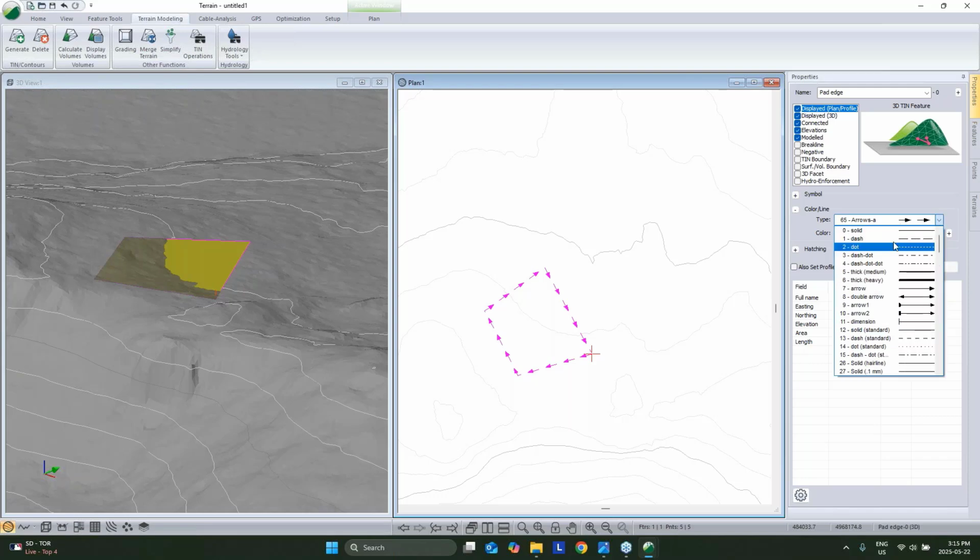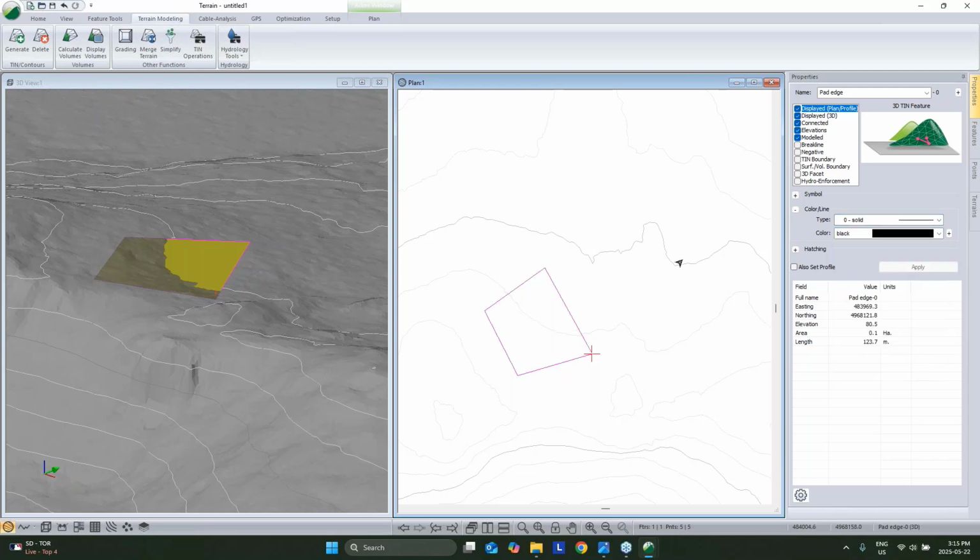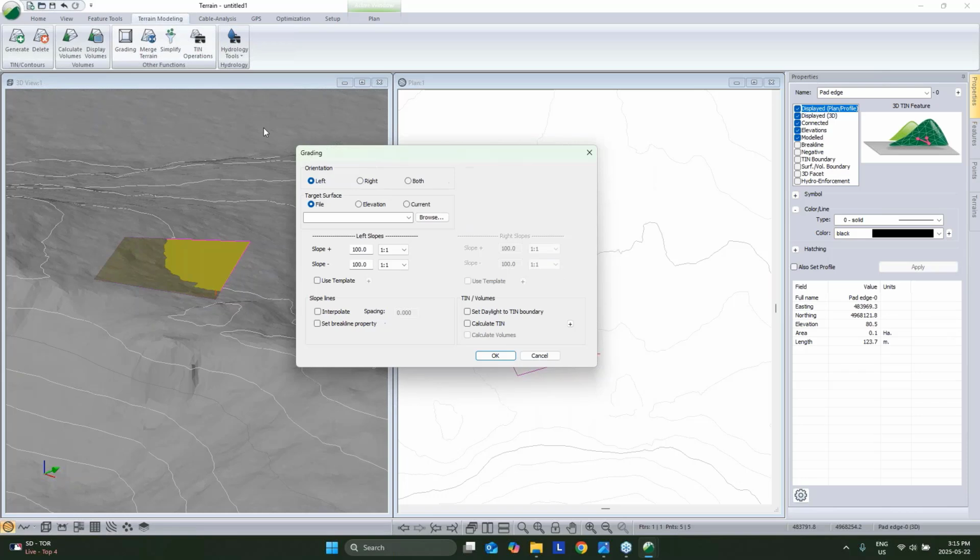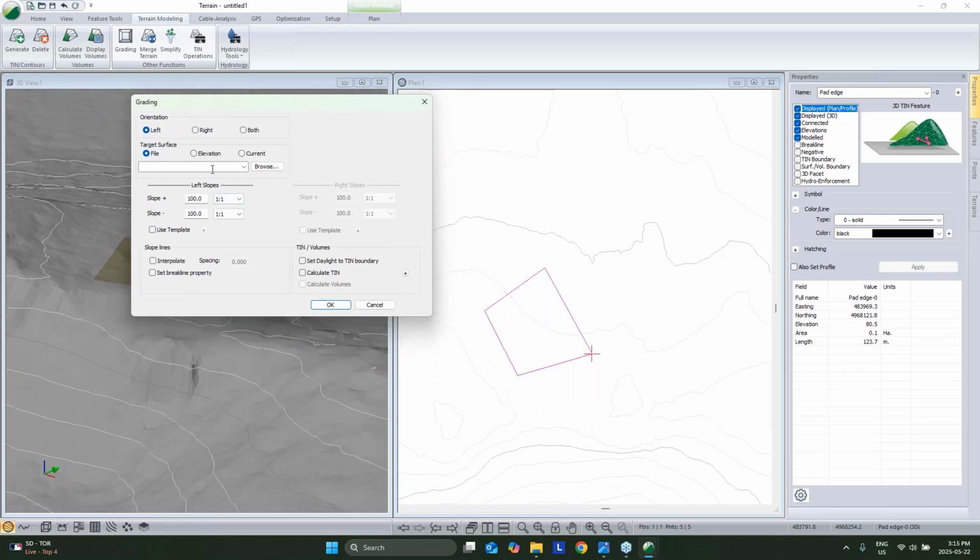But yeah, the idea is, in this case I want to grade to the outside, which is the left. So I'm going to click grading. I'm going to tell it that these cut and fill slopes, I want it to target the other surface, that topo surface that we have created. So my graded features are going to go to the left.